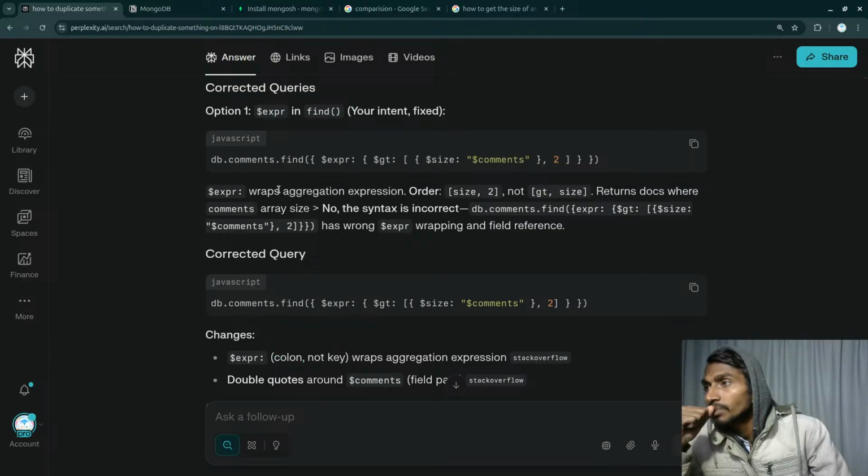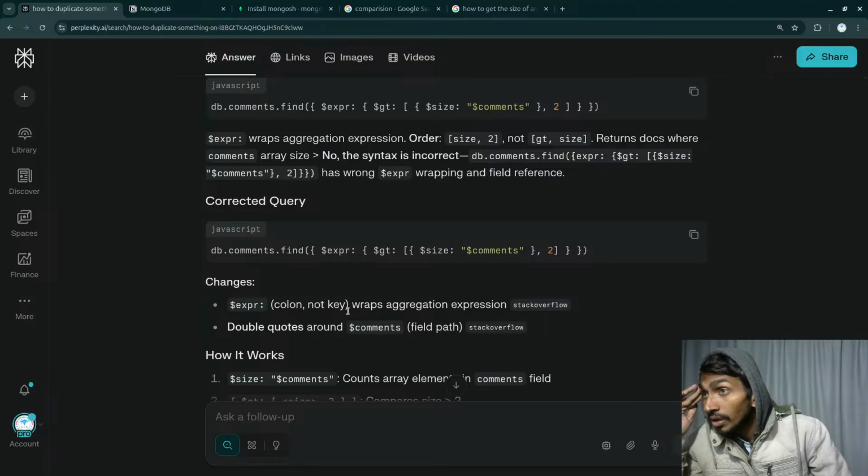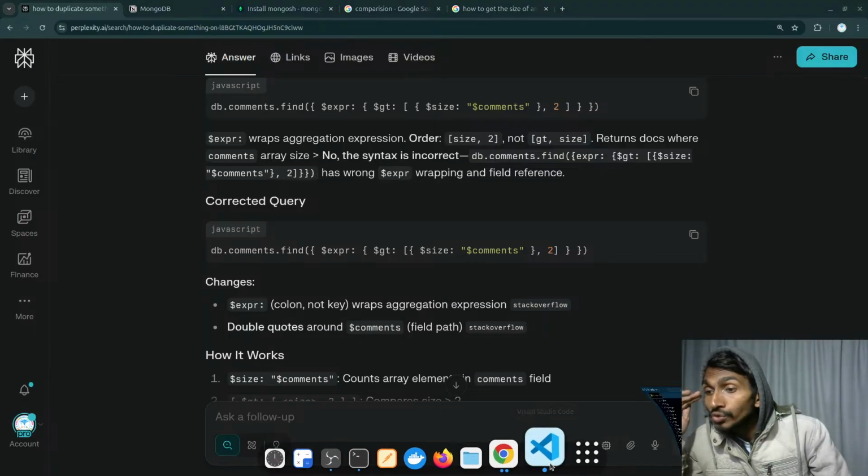Are they not the same? db.comments.find with $expression, $greater than, array $size, colon, $comments, comma, 2. They're exactly the same.